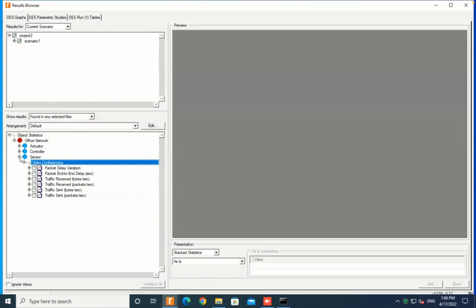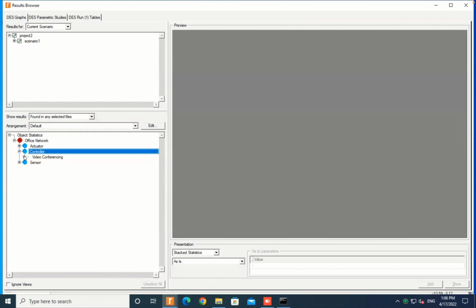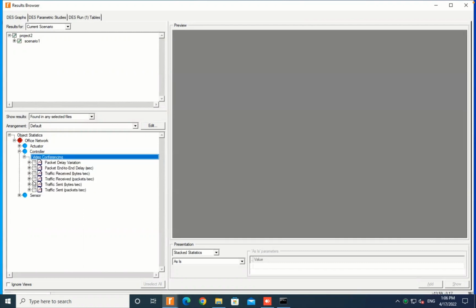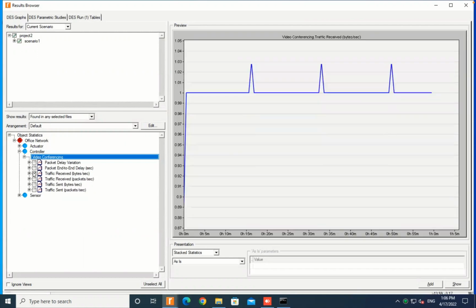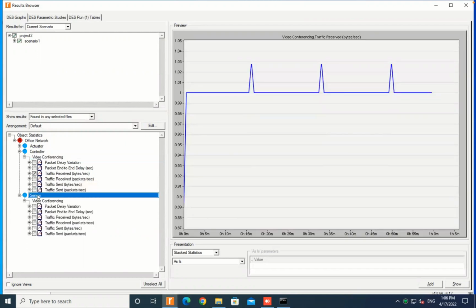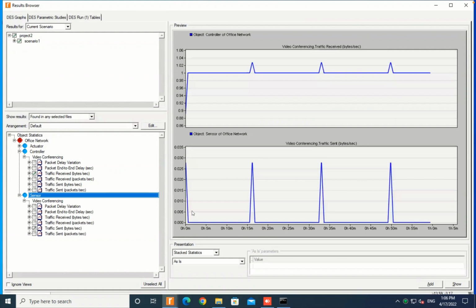And if we want to check the controller, the receiving controller, select it. Also, we can open the traffic sent from the sensors. This is the bytes sent from the sensor, and this is received by the controller.